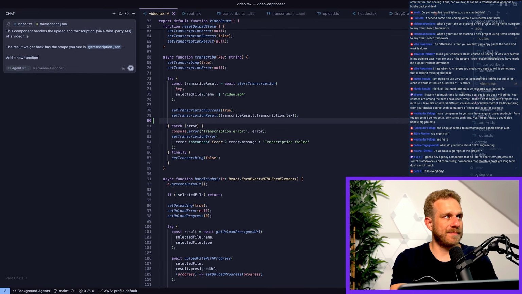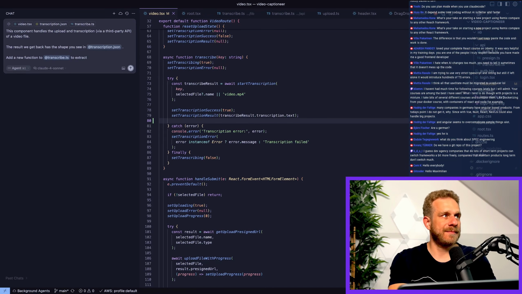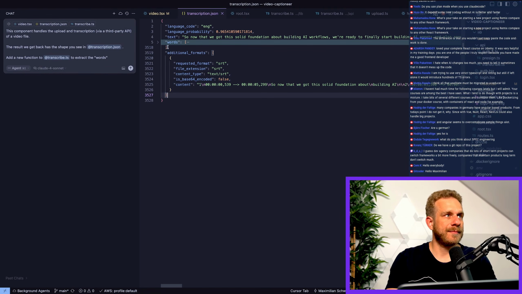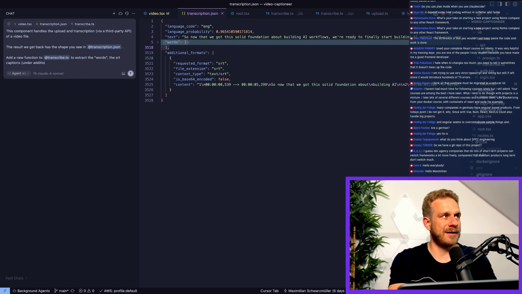Add a new function to transcribe TS in the lib folder to extract the words, so this array, the SRT captions under additional formats content, and the transcript text.